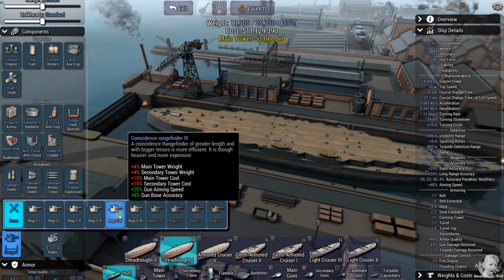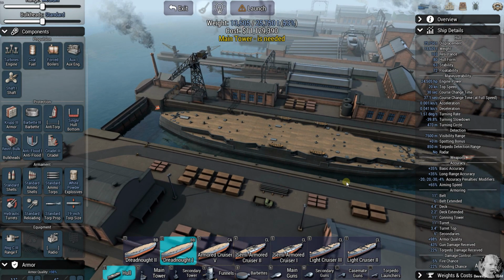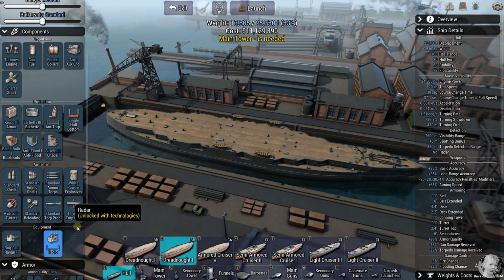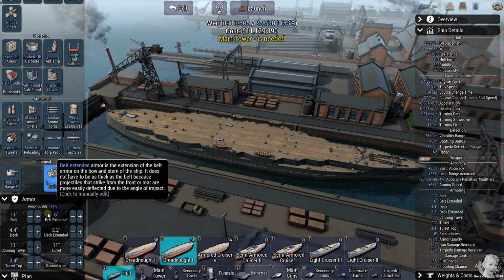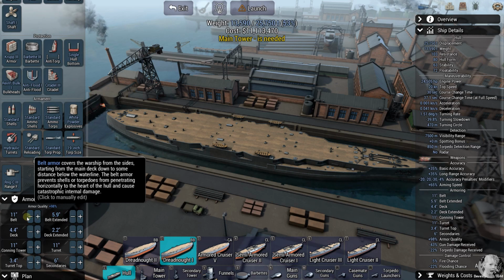Buster aiming speed, 25 gun aiming speed. We'll go with coincident range finder. I'm not sure it much matters. We're not going to worry about radio. Her armor is actually pretty close, just looking at this. It was like 6 to 11 inches from what I'm reading here, 5.9.